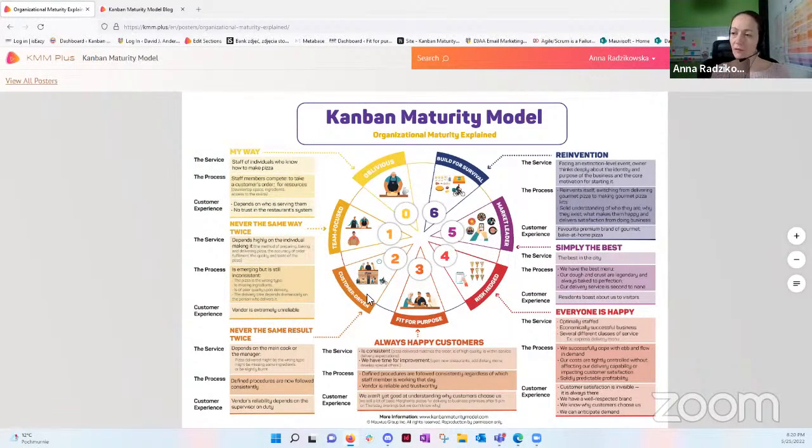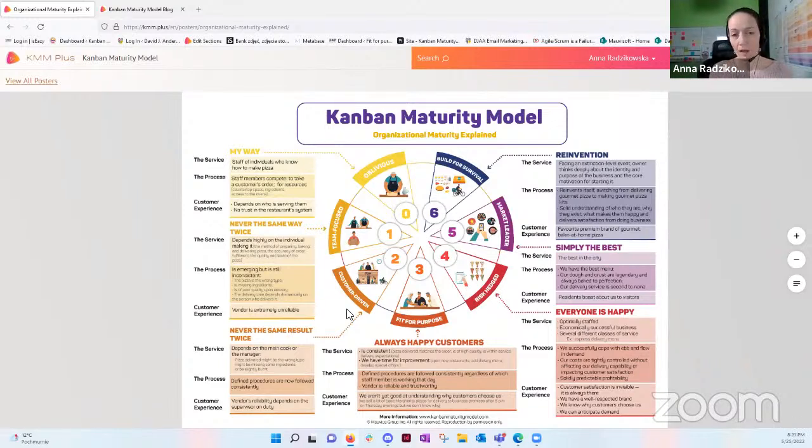Going down, we have customer-driven, maturity level 2. This is the moment when we start to realize that there is a customer, and this customer wants something from us. The demand that is coming to our process is not appearing out of nowhere, like a miracle in our backlog, but actually there is someone who wants something from us, and what we are doing is delivering the service.